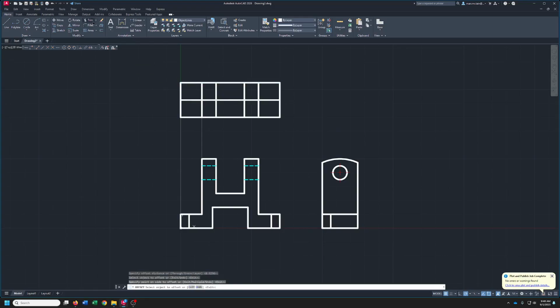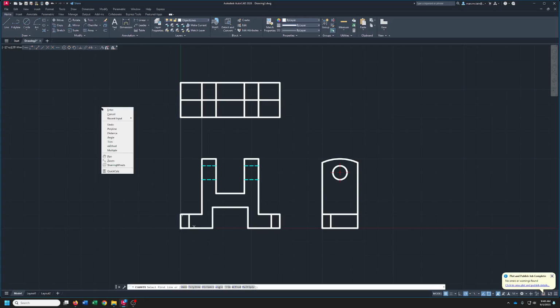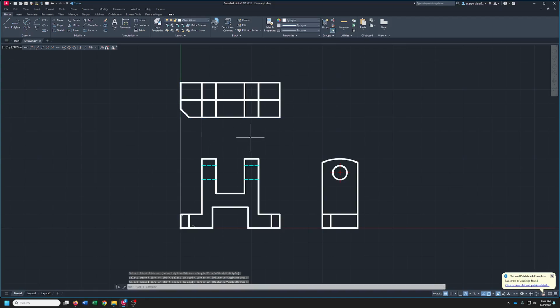And then I'm going to come up here to fillet, hit the arrow, go to chamfer, right mouse button, distance, 0.3, enter. And then enter again. So it's 0.3 for both. 1, 2. That gets that. Space bar. 1, 2. That gets that.